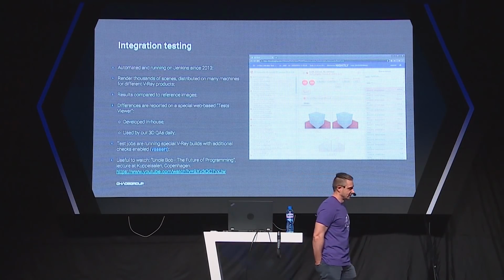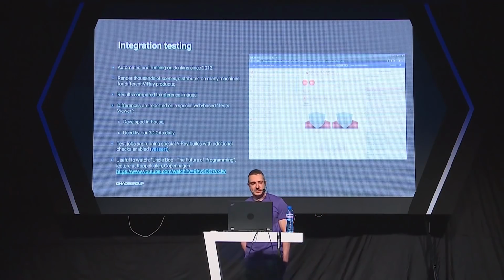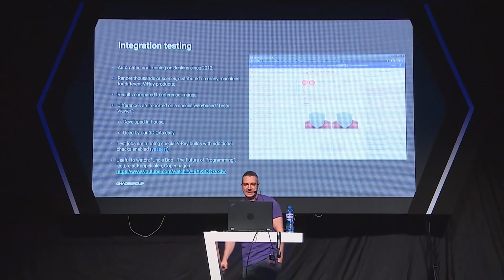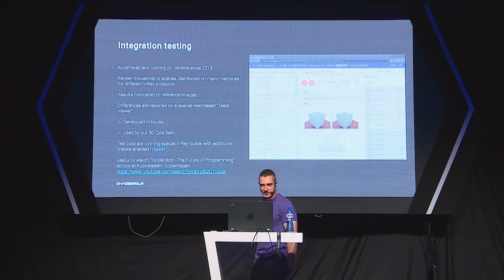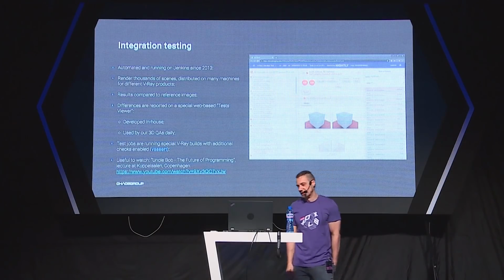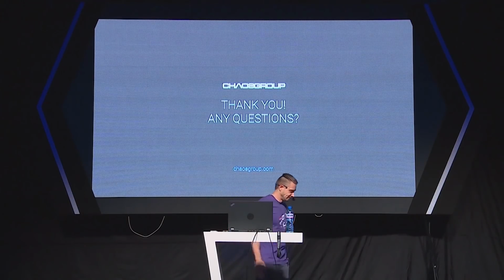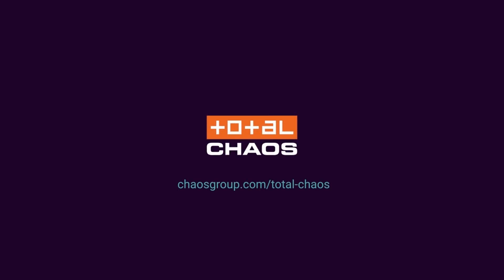And the result of all those tests is represented in this test viewer system that we also wrote in-house, which, after a scene is rendered, compares the result to some reference image that we marked as the correct image for this scene. And our QA team can look at this and figure out what the differences are if something broke, and they can go to the developer and tell them, hey, you broke this since yesterday, can you fix it? And this is what happened when I implemented the bump shadows terminator feature. Things broke. In this case, you see exactly that the test scene for the rounded edges texture came out different. So they came to me and said, well, we have to fix this. So I had to figure out how to do it.